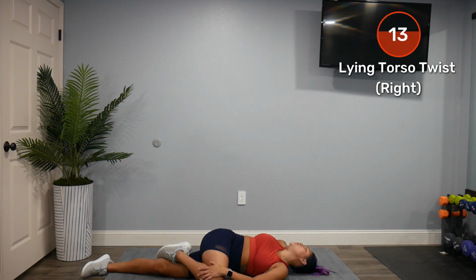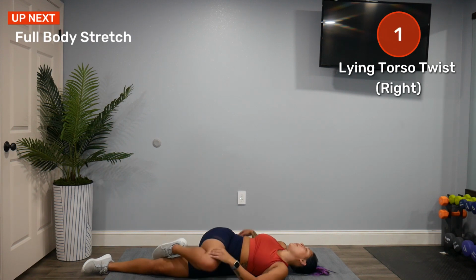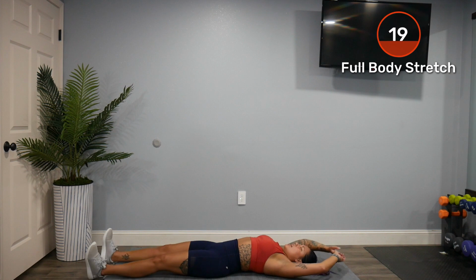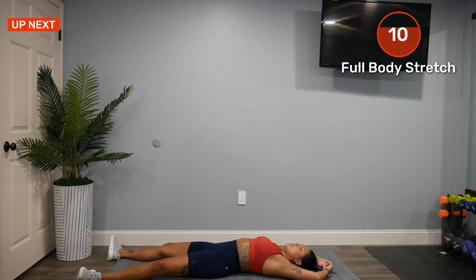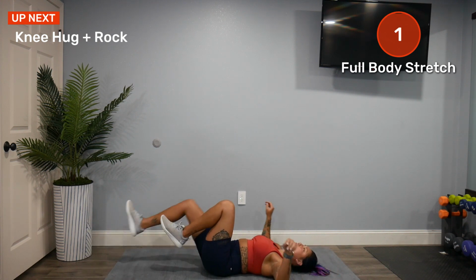Next up, we have a full body stretch. So we're just gonna come out flat and extend those arms and those legs like someone is pulling you from both ends, and release. And again, a nice stretch in there, and release. Let's get in one more stretch. Release, and we're gonna end with a knee hug.